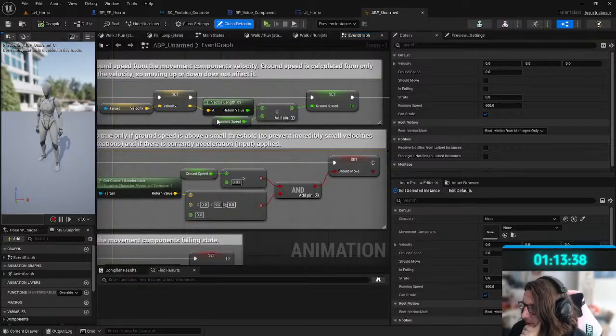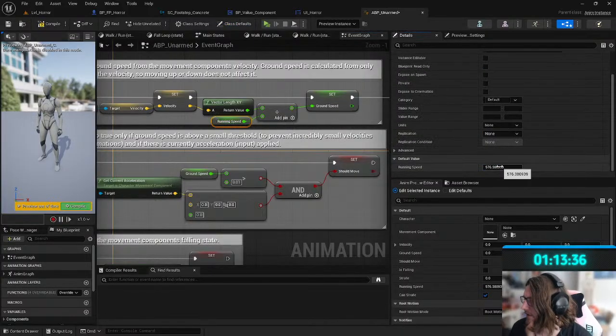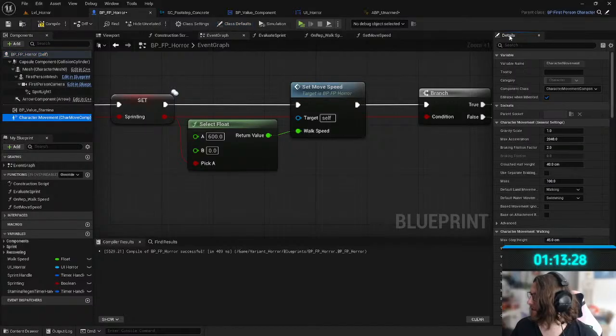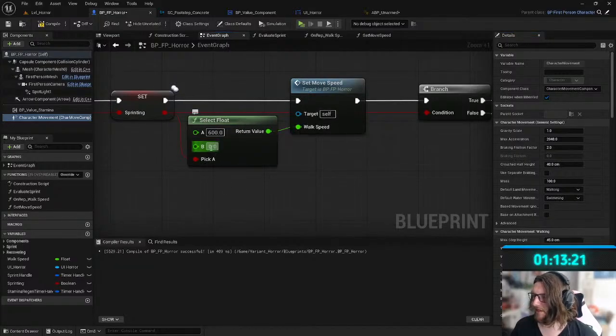So running speed here is 600. So we will take that 600 and that will be our sprint speed. If we're not sprinting, I believe the default is like 300. Oh, they've changed it to 250, so it just makes it a little bit more tense.